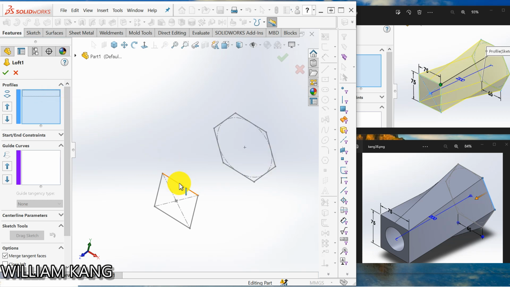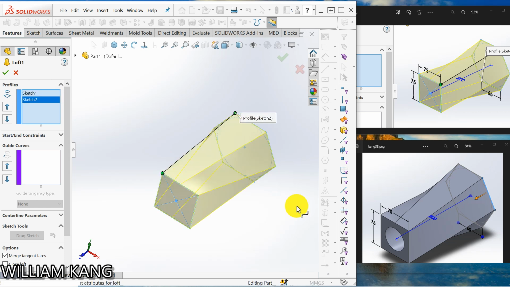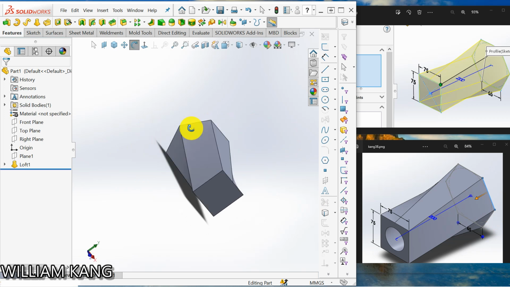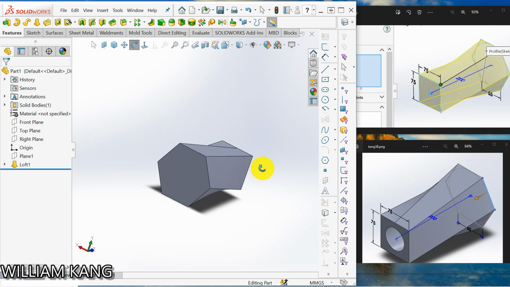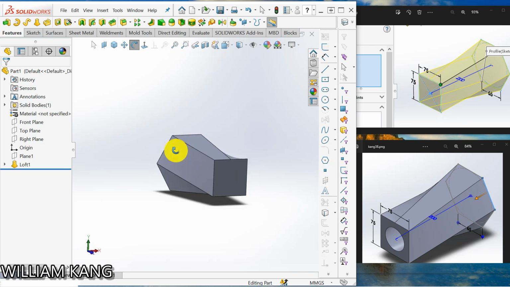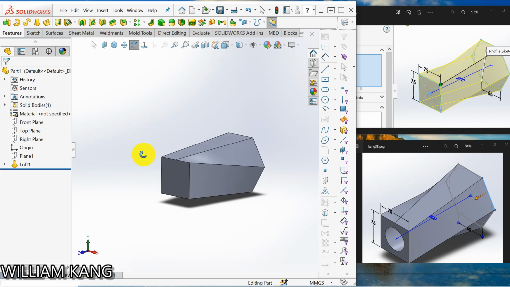Okay, let me click here and click here. Let me just choose the two ends I want. So the shape changes a bit. Okay, now it's different from this one, but it doesn't matter because going from square to octagon, you're going to have some problem.